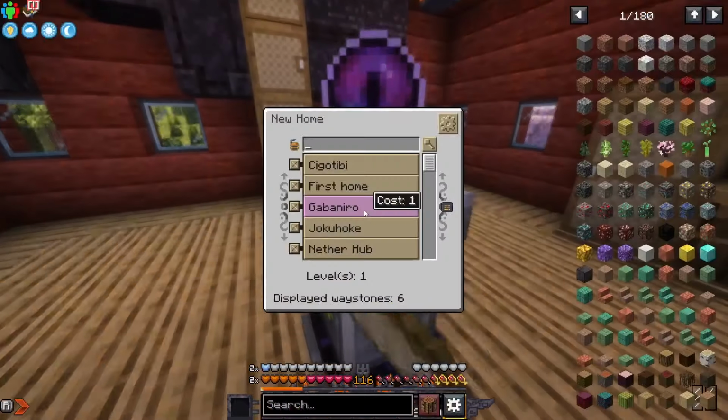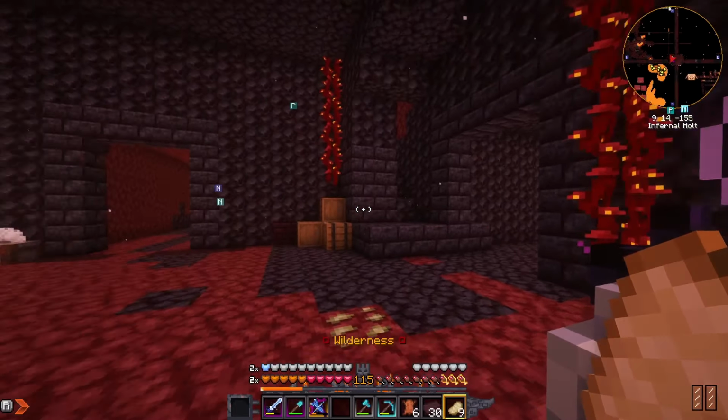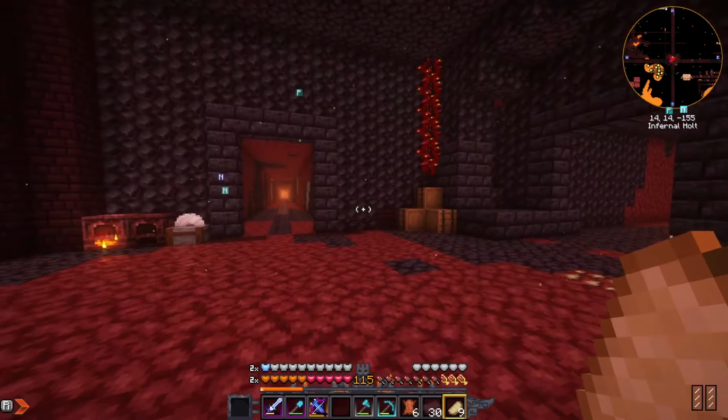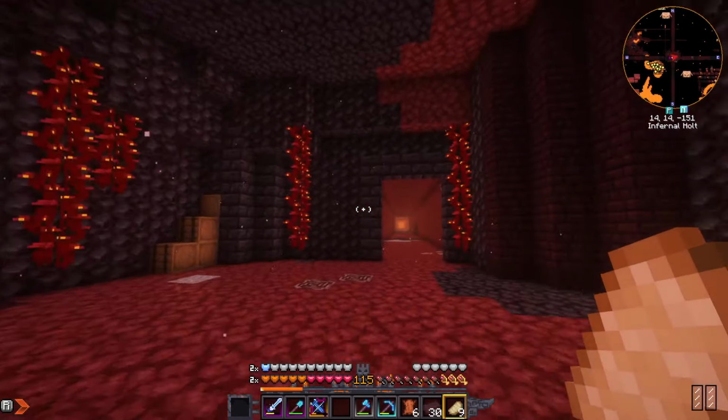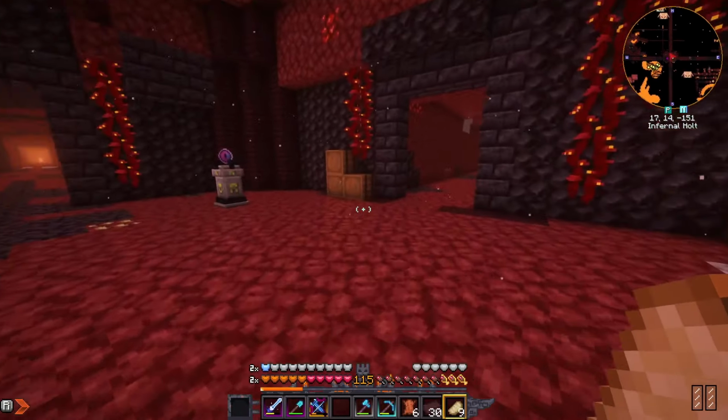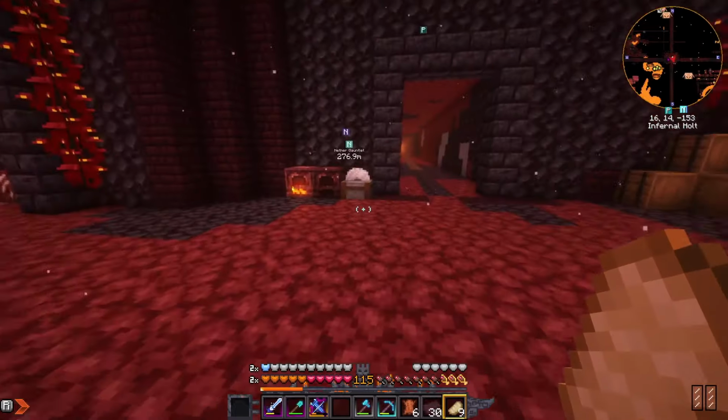I've got a portal down there now called Nether Hub. And this, you might recognize, that's the tunnel we made. Or maybe it was that one. Can't remember exactly, but yeah, we kind of decorated this. We've got ancient debris kind of all over the place. I haven't even bothered mining it.